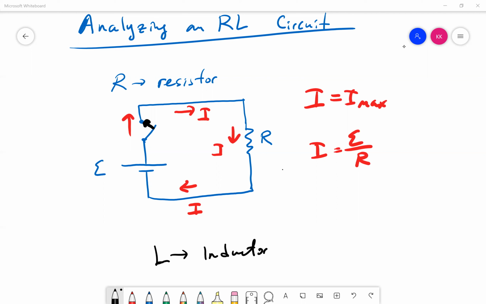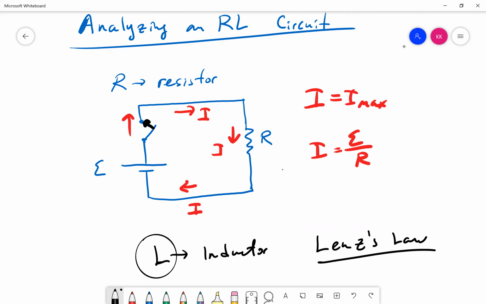As for this L for the inductor, you may wonder where you see L in the inductor. There's no L in the inductor, but the L is after Lenz. If you remember, we talked about Lenz's law, which allows us to conceptually understand the induced EMF and induced current direction. So L is given in honor of Lenz.